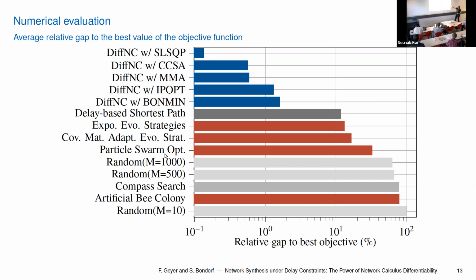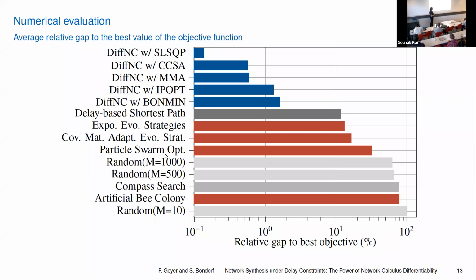This is actually not using the relaxation, so this is really using the binary variables, and we don't have to depend on the solver being smart enough to, in the end, just have binary weights. And I don't want to go into details with all the optimization methods. It just sticks out that this SLSQP gave the best performance, the bounds were the best. Whereas this is the other color here, red, these are without differentiation. We have the particle swarm optimization or artificial bee colony provided by some library. Turns out they are not that good.